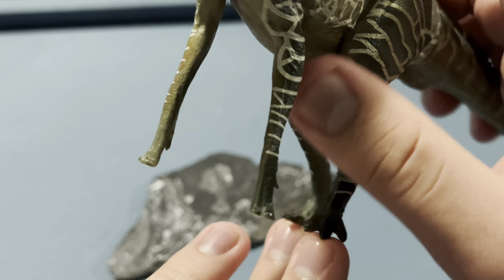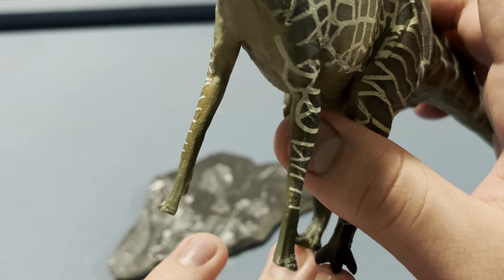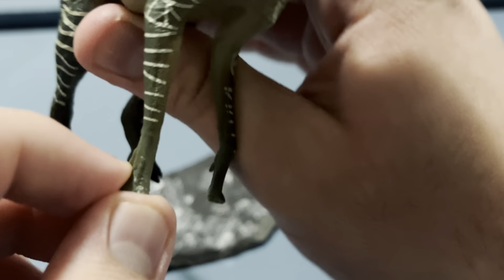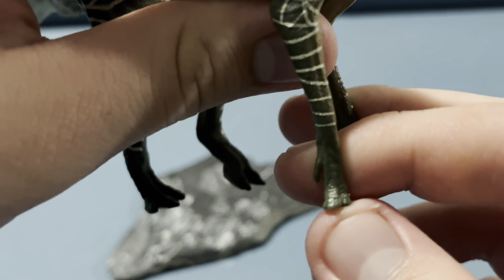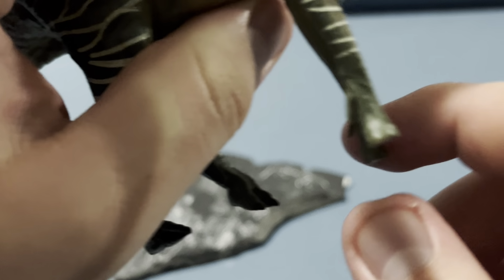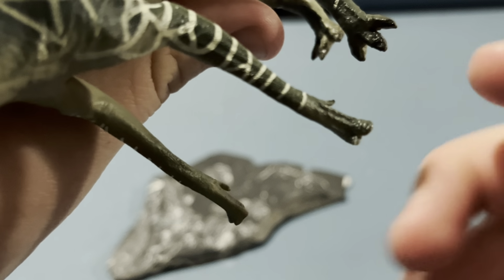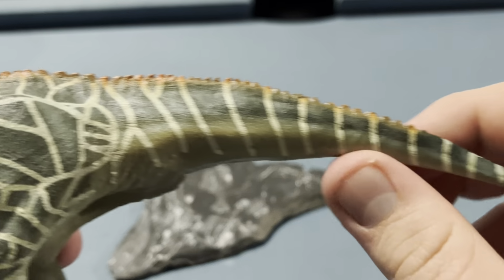I think it makes sense, honestly, as again, you have a lot of weight pressing down on the front legs, and considering that the animals also walked on two legs, I think it makes sense. And with the actual feet on Audrey here, you can see the hoof-like structures as I was mentioning, and this little dew claw on the other side. It would have been nice to have a little bit of paint, but I would imagine it would have been tough to do and would make the paint a little sloppy. So that's understandable. Now, moving down to the tail here.